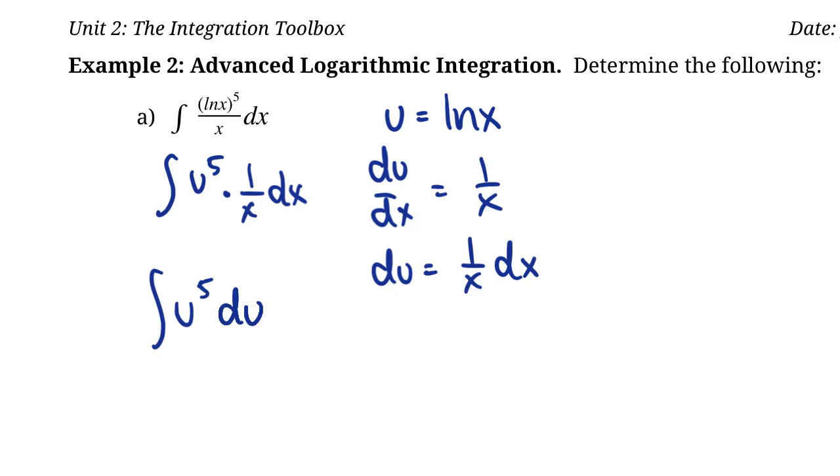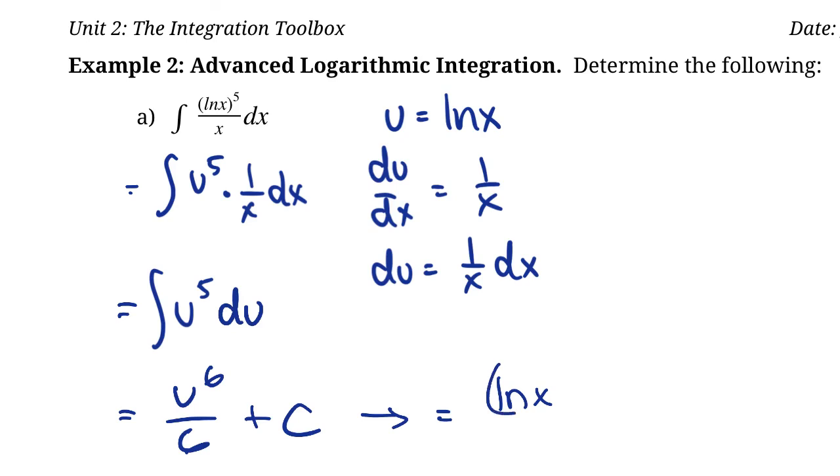Oh my gosh, that's so much easier to take the integral of. We know how to do that. That's just going to be u to the 6 over 6 plus c. That's it. And rewriting this out, back substituting for x, it's going to be, oops, not u to the 6, it's going to be ln x to the 6 over 6 plus c. There we go. Not so bad. So when you have a ln or a log inside your integral, it's actually pretty good. It works out pretty nicely a lot of the time, as long as there's nothing crazy going on in the integral, to plug in u as ln x.